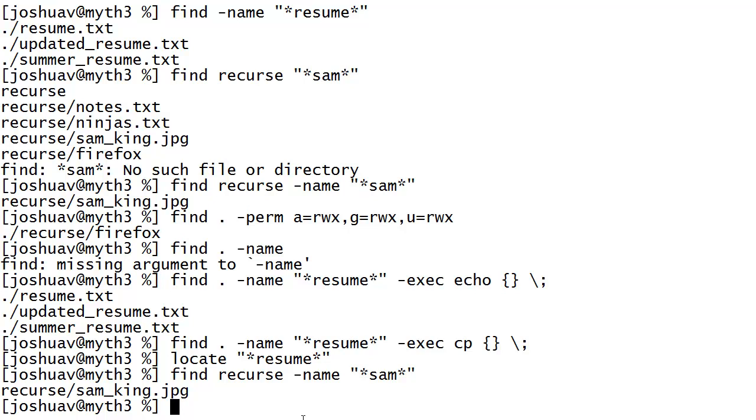So in the previous lecture we talked about using grep, and grep can easily allow us to parse our output. So we type locate resume, and then we pipe that output to grep, and because locate will output the entire path for each file, we can specify which folder we're looking in. So let's say I know I'm in my home folder or the Joshua V folder. So for each file, it's going to make sure that that file has Joshua V in the string, and that will parse out the output for only my home directory.